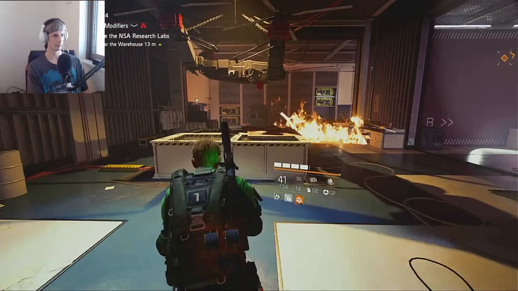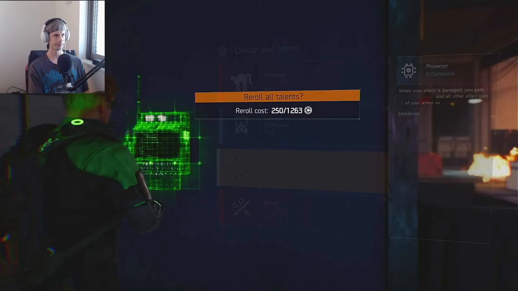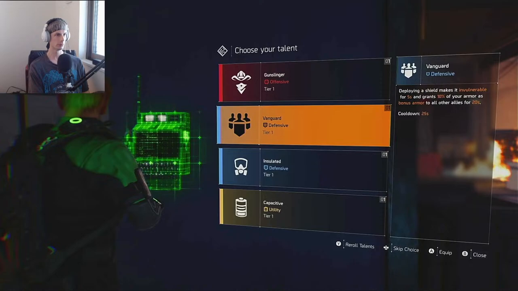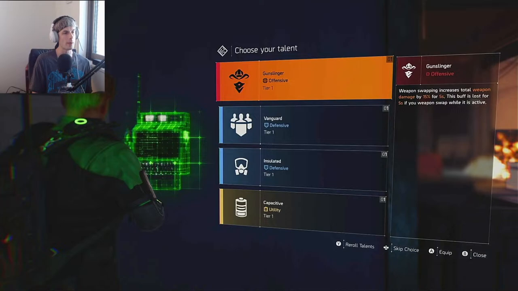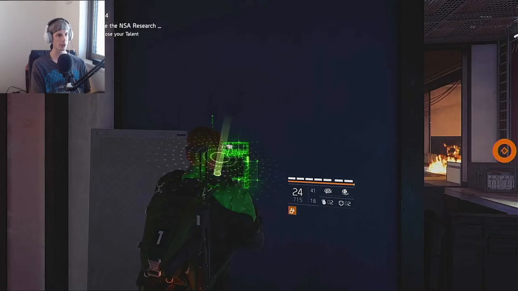You want this? You want these stacks to your face? Okay. You asked for it. No. Really, come on. Uh-oh. Gunslinger. Weapon damage for 15%. Buff is lost for 5 seconds. I mean, I'm gonna be swapping, right? Because I've got that busy bee. No, it's too expensive. I'll give it a try. Might as well get 50.